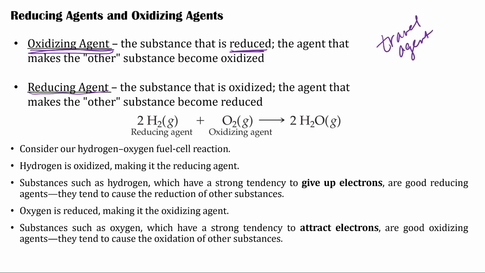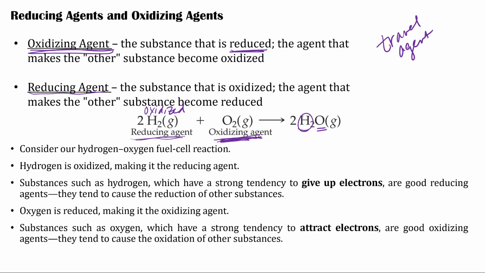So here in this example, we have the reducing agent. This is what gets oxidized because hydrogen is gaining oxygen. So we see that it gets oxidized. And then this is the oxidizing agent because it's allowing hydrogen to get oxidized, because it's giving itself to hydrogen. This is a little bit different than the way we'll really be looking at it, because we're not always going to have oxygen in an oxidation reduction reaction. So let's look at a couple of these examples.